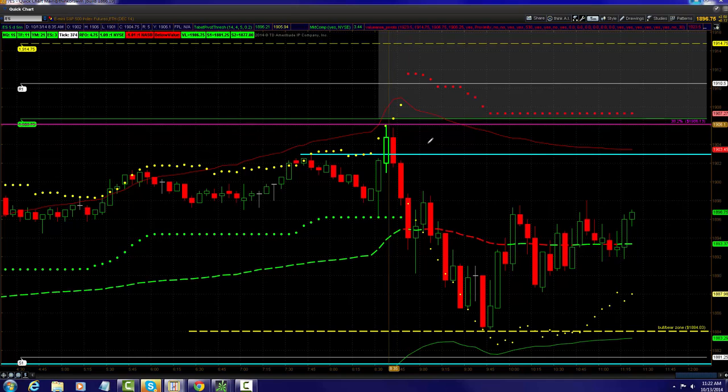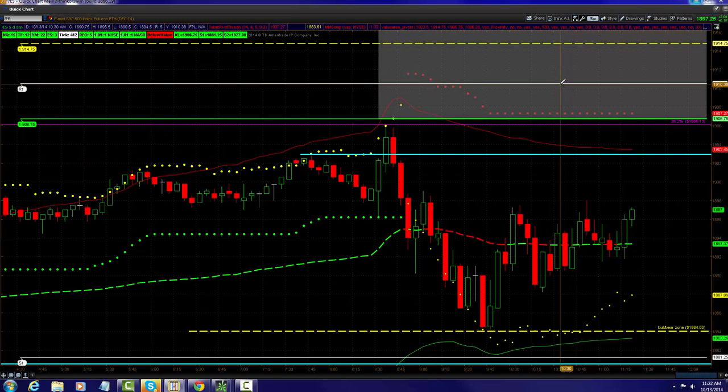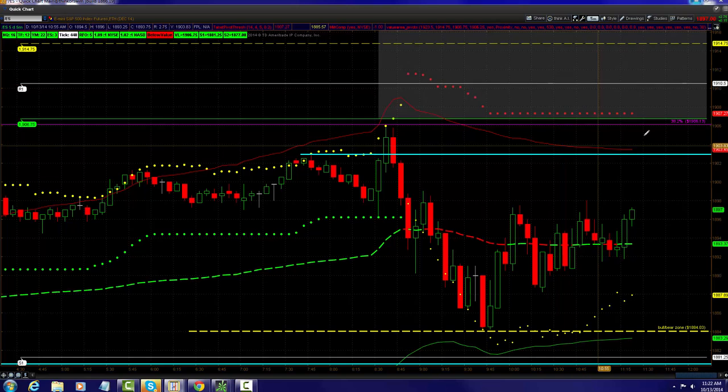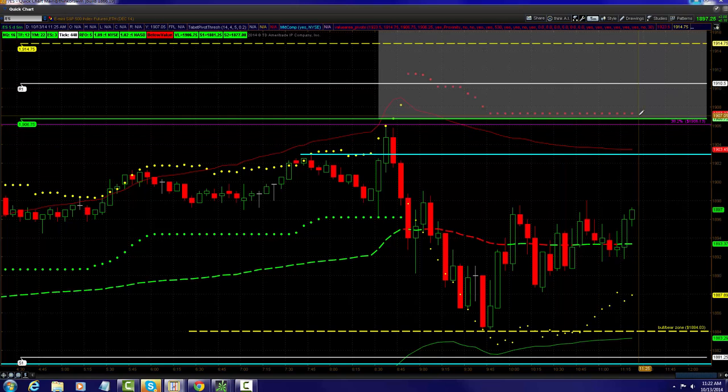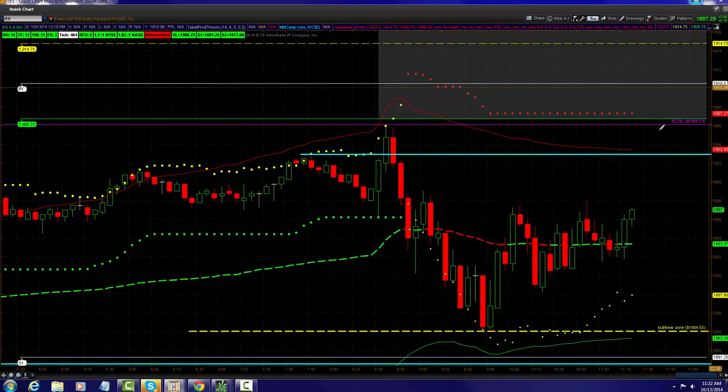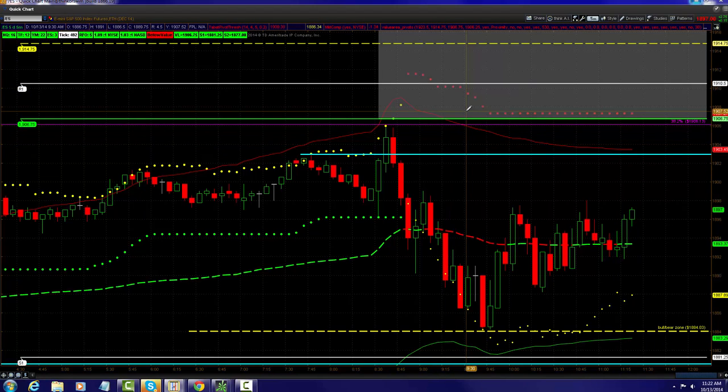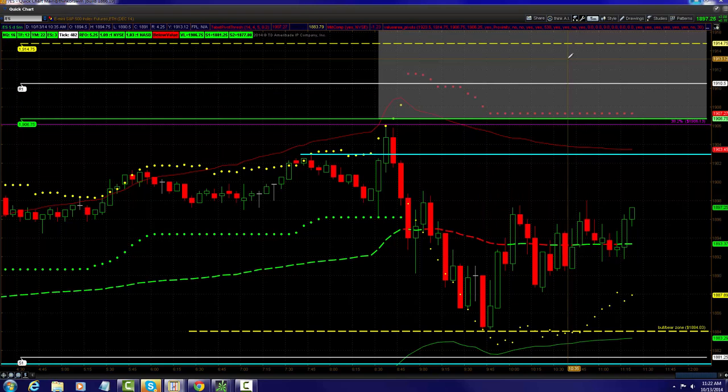We got to 1906. We had a lot of problems up here, a lot of resistance. Well, number one, 1906.75 was the end of the single prints. Also, it was the VAL, which is the value area low. I put out an update this morning that we'd have to get inside value to test S1 and get up to 1914.75, which was Friday's mode. What is the mode?